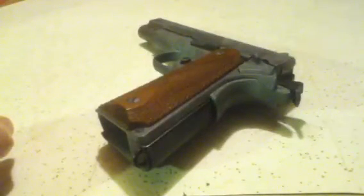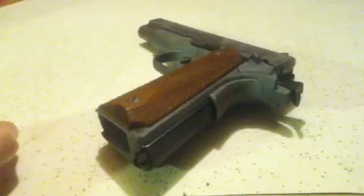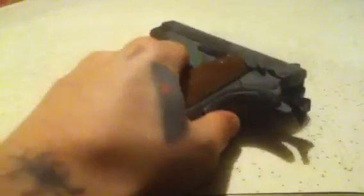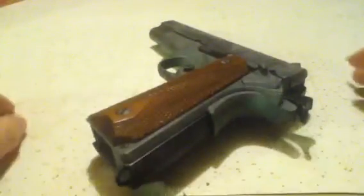The slide frame fitment isn't the best. There is some wobble. This one's got quite a bit of wobble because it is old. But I don't see any difference in accuracy. This thing's always been pinpoint accurate. So you won't hear me complain there.